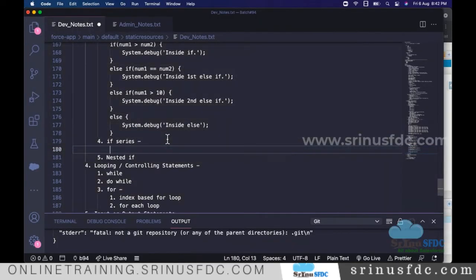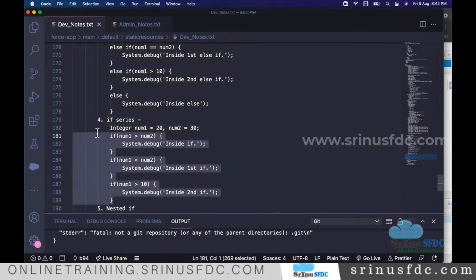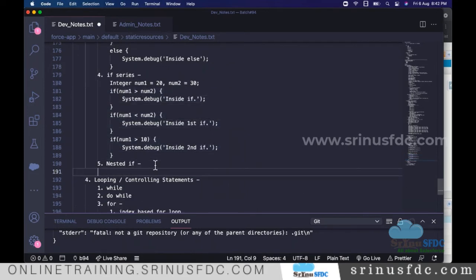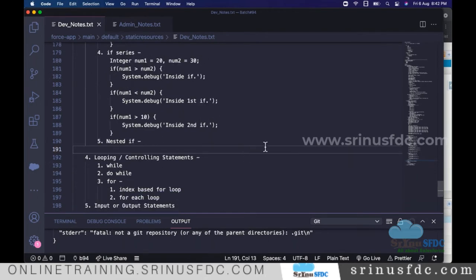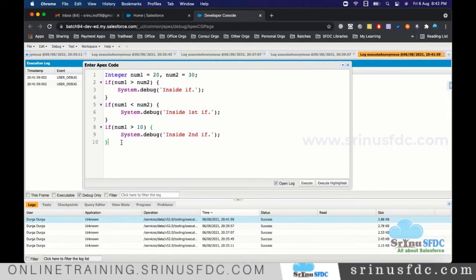So I'm keeping it here, like this. And the next one, nested if. Nested if means an if condition inside one more if condition. So we call it nested if. So maybe let me write here.